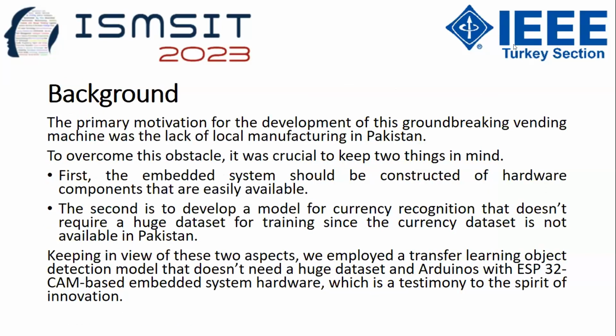The background. The primary motivation for the development of this groundbreaking vending machine was a lack of local manufacturing in Pakistan. To overcome this obstacle, it was crucial to keep two things in mind. First, the embedded system should be constructed of hardware components that are easily available. The second is to develop a model for currency recognition that doesn't require a huge data set for training, since the currency data set is not available in Pakistan. Keeping in view these two aspects, we employed a transfer learning object detection model that doesn't need a huge dataset and an Arduino with the ESP32 CAM-based embedded system hardware, which is a testimony to the spirit of innovation.